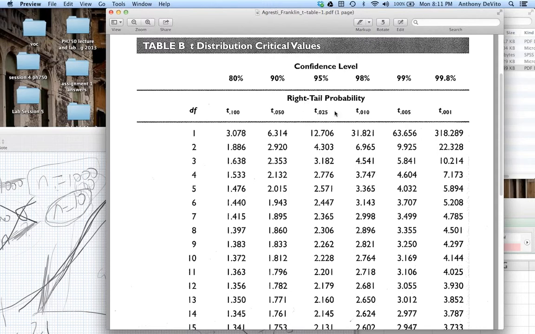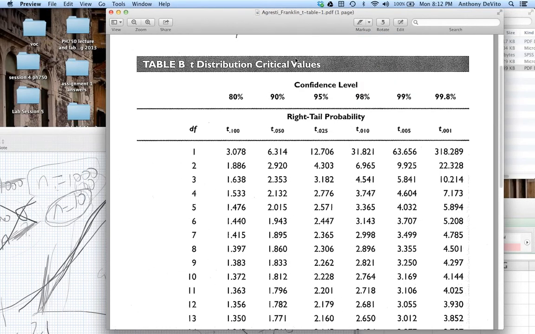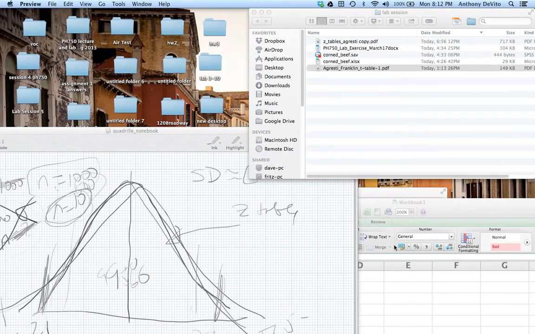So if you're only talking about one tail at a time and you want a two-tailed test, which is mostly what we do, you're looking at this particular column. So naturally, if you have a 90% confidence interval, what is each tail going to represent in terms of error? 5% on one side, good work. 5% on the other side. And a 99% confidence interval is going to be 0.5% on one side and 0.5% on the other. Most of these other intervals you probably will never bump heads with. Okay, so I'm going to move on to the next problem.